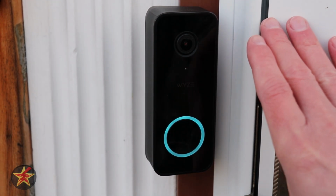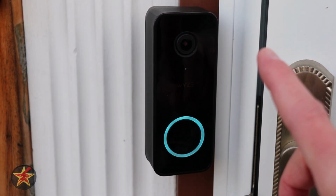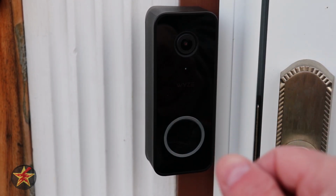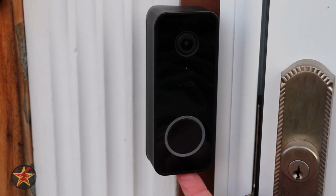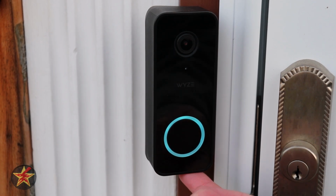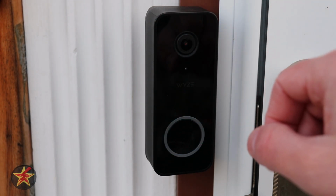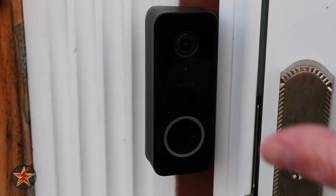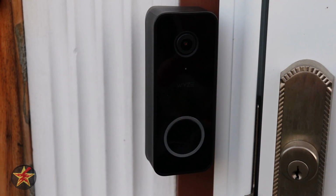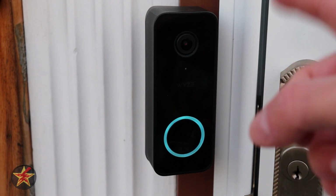Last is the fact that the doorbell itself is not actually locked into place in any way, shape, or form. The Wyze Video Doorbell Pro, over there in the corner, which I have, has a screw that locks it into place right here. Other doorbells that I've had have a pressure pin at the top where you have to push with an ejector tool to loosen the camera. This, you can do a series of movements and the doorbell will come off of the plate in the back. I'm not saying it's a design flaw because the Video Doorbell 1 had the same thing, but I wish it was included.